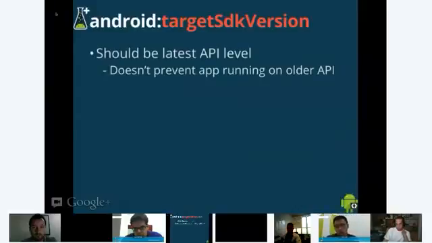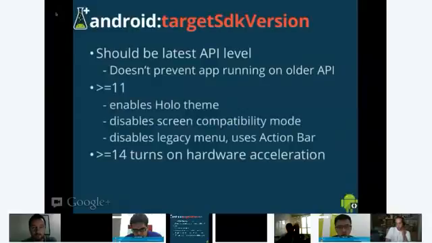Okay? Just because you set it to, let's say, API level 15, if you try to install it on, let's say, a Gingerbread device, which is API level 9, it's not going to actually prevent it from running. What it will do is default back to the API level 9 behavior on those devices. And this is where minimum SDK helps, because you use the minimum SDK to specify the lowest or oldest version of Android that you can run, and you use target SDK to specify the one that you're really targeting. Now remember earlier I said that there will be some features that it enables. So let's talk about some of those.